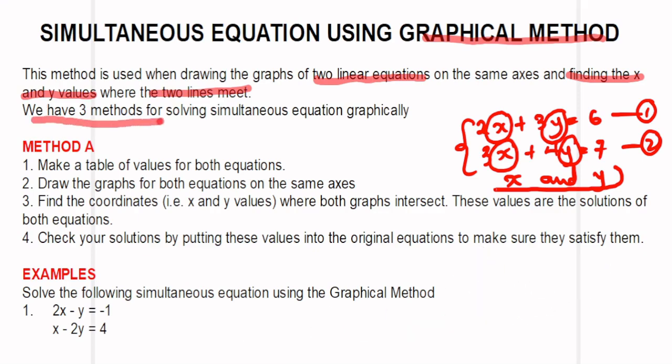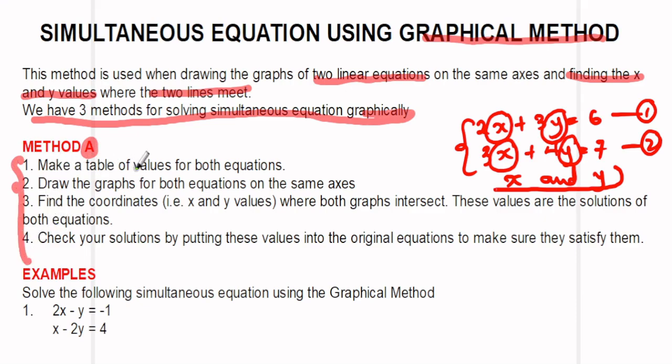We have three methods for solving simultaneous equations graphically. Just as we have three methods for solving simultaneous equations themselves, using the graphical method we also have three methods. I'll be applying the first method here, which I mentioned as method A. Then we'll have our methods B and C in the same video. So for method A, these are the rules we have to follow.